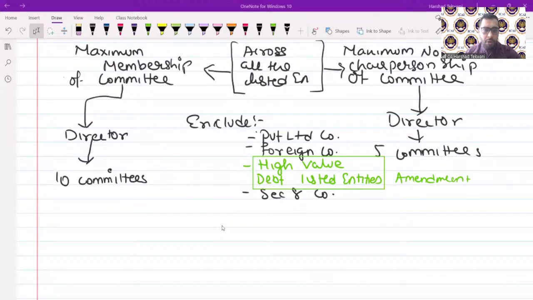Sure, Jay, sure, Sainam. So you both have the same question. What is a high value debt listed entity? Now, there is a detail given in the regulations on what a high value debt listed entity is. They have explained in detail that there is no one single condition, but multiple conditions for this scenario. So if you want to understand, you need to go and see the details of that particular regulation for this definition.